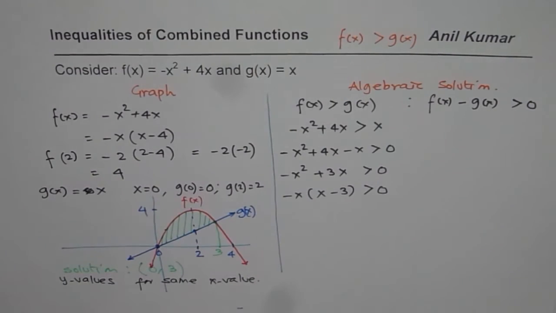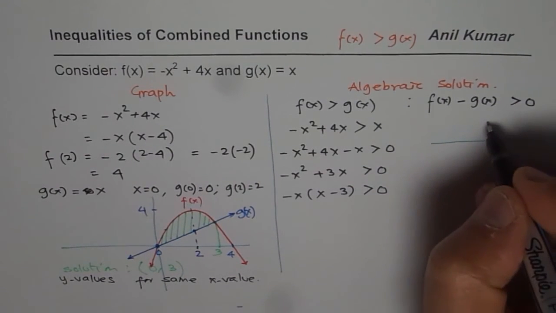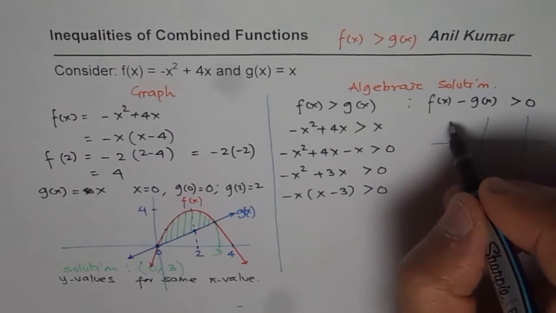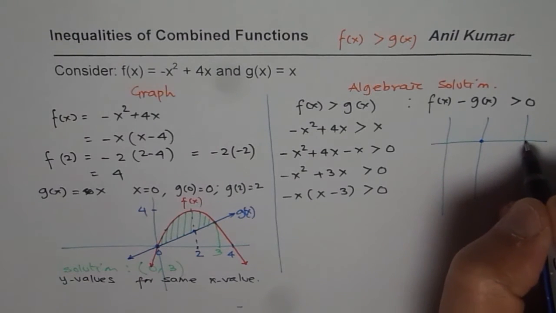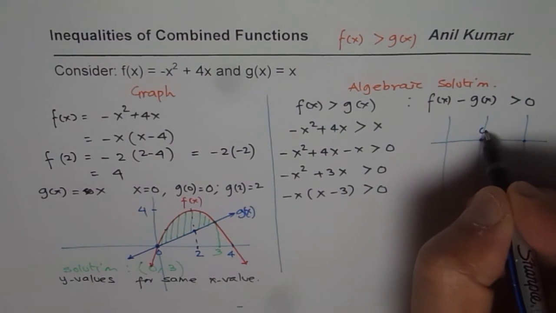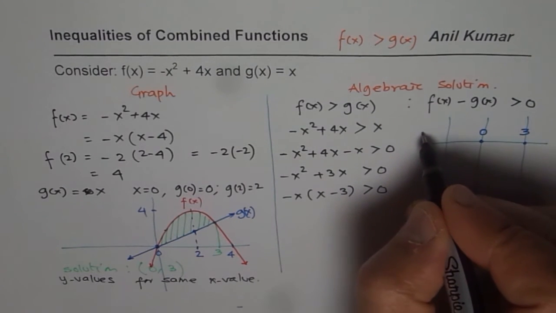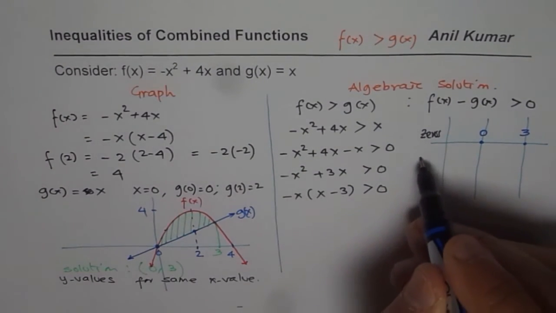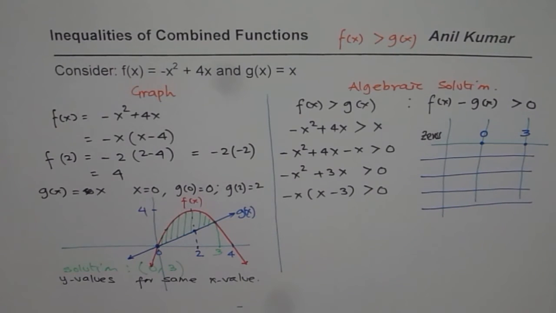To solve this inequality, you can make a table of values, correct? So let's make a table of values. We have two zeros. One is at 0, the other one is at 3, right? So let's analyze the intervals which these zeros divide. So the zeros are at 0 and at 3. Let me write down the zeros here, which are at 0 and 3, and then we will consider the test points and then the factors to solve it, right? I hope you remember your method.